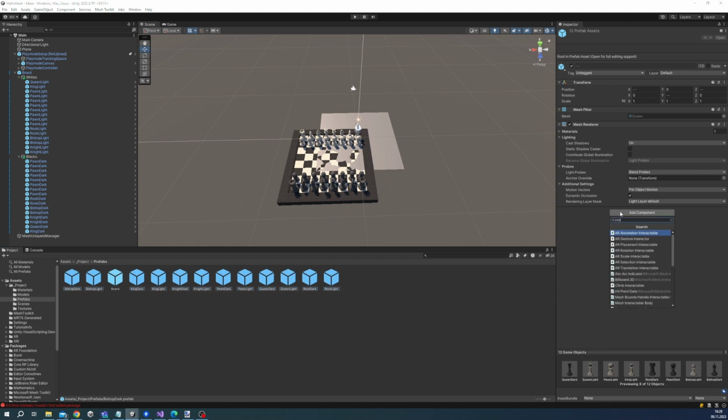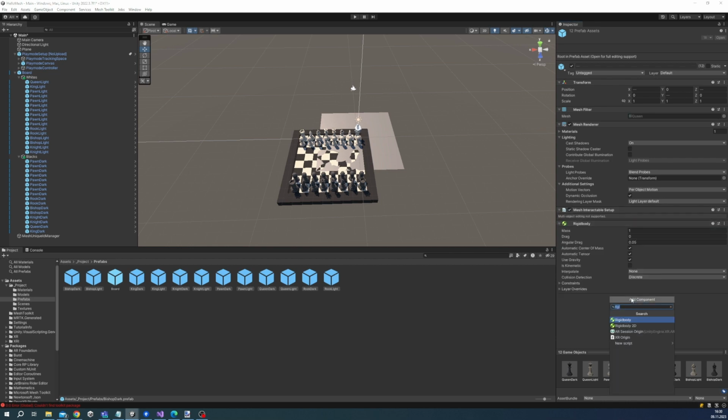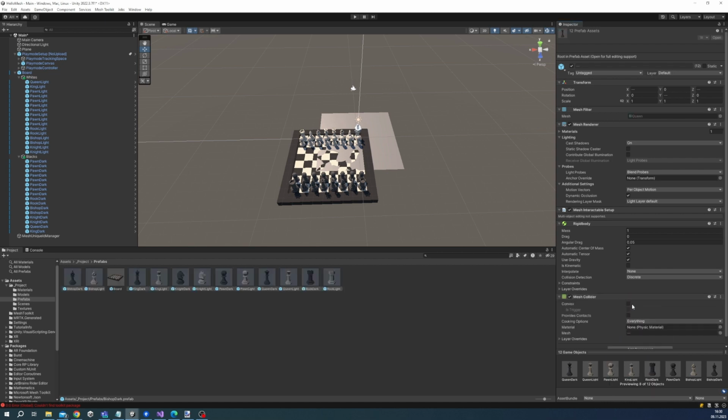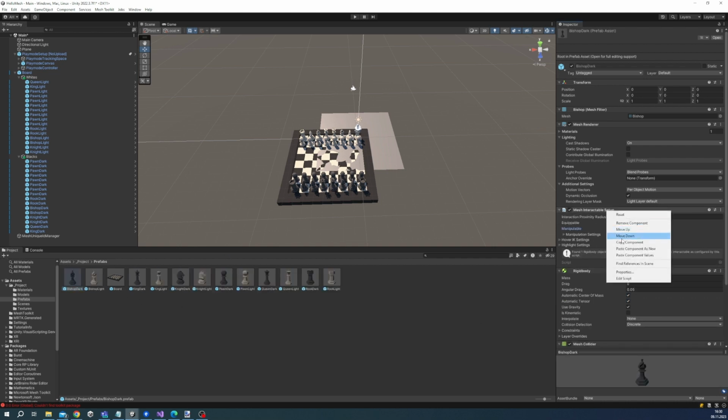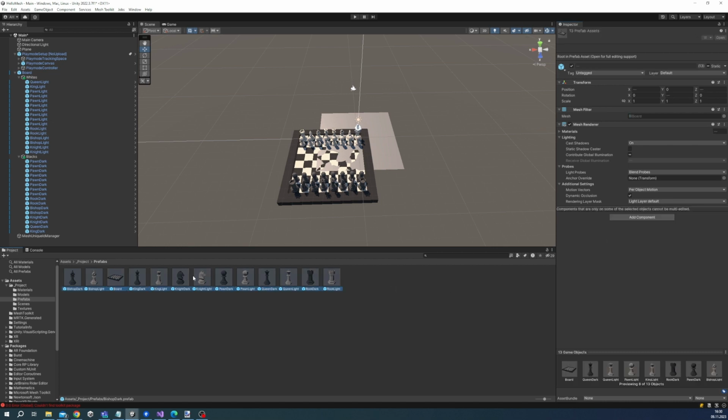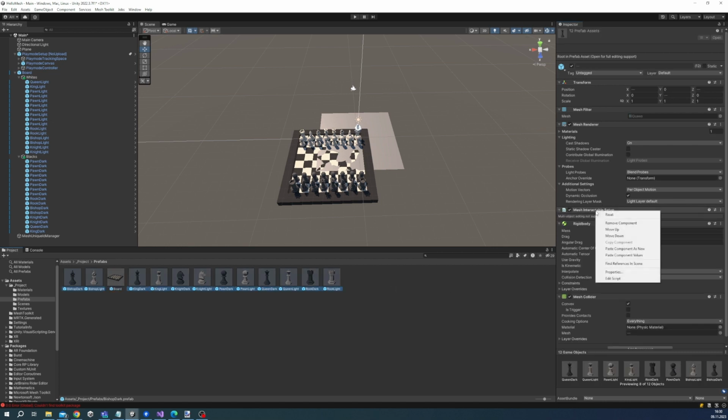Then add a mesh interactable setup component as well as a rigid body and a mesh collider to all of the prefabs. For the mesh collider, we choose to make our collision meshes convex, which will improve our performance and physics stability. For the mesh interactable setup component, multi-object modification is not possible. So we modify one component and make it manipulatable, and then we copy this change to all other prefabs.